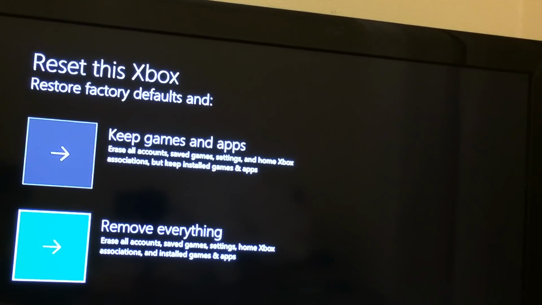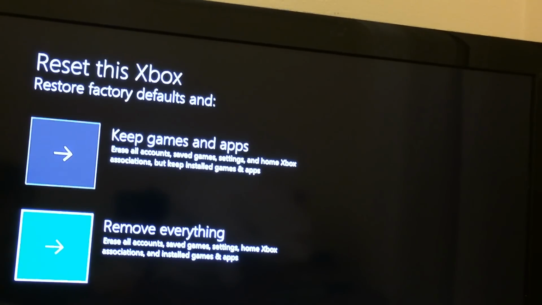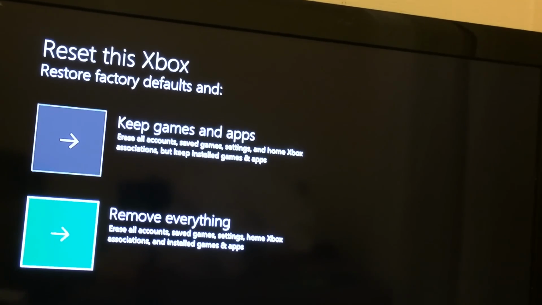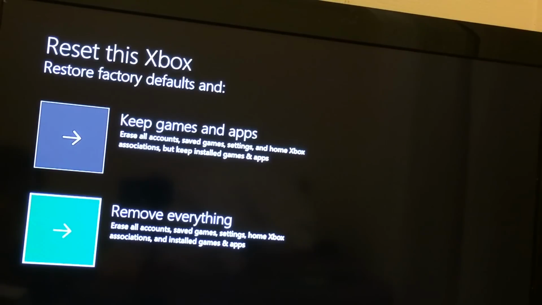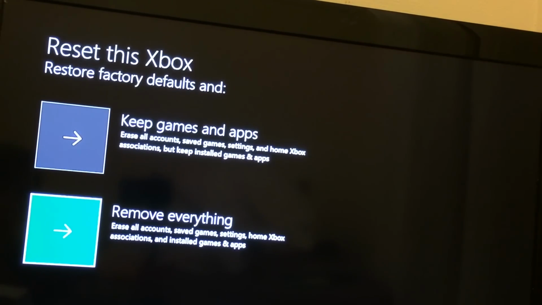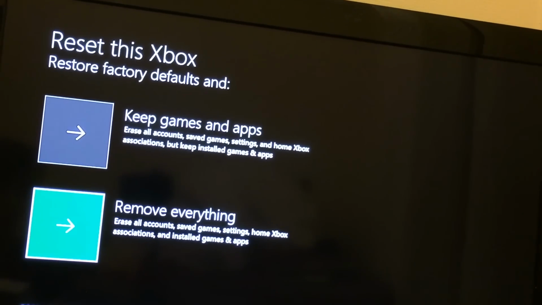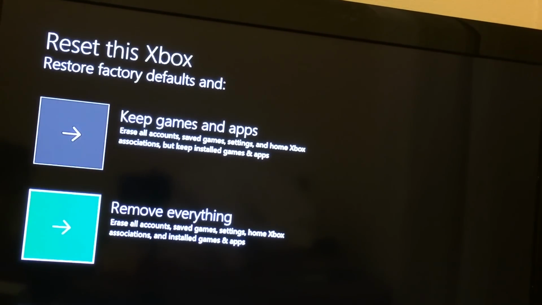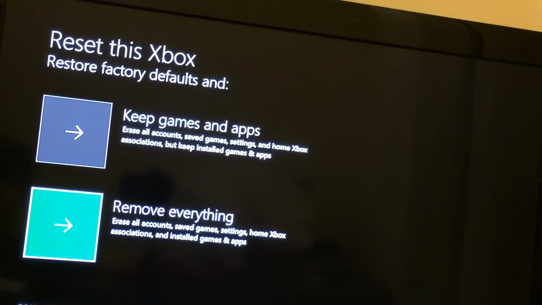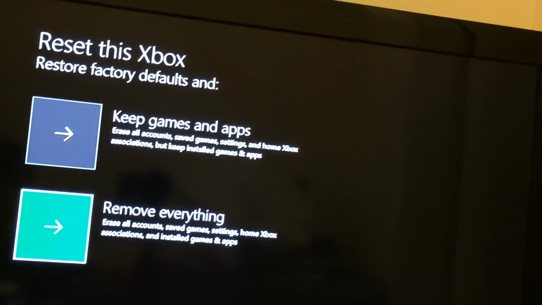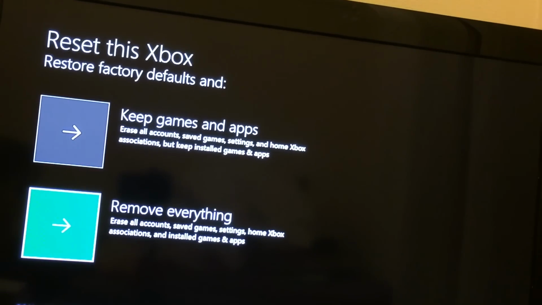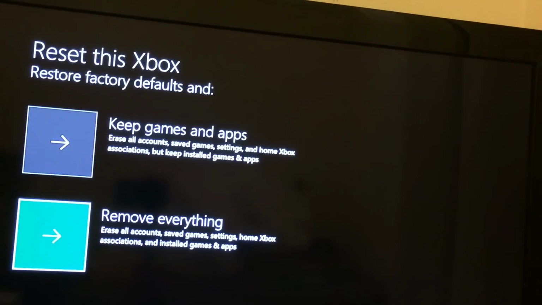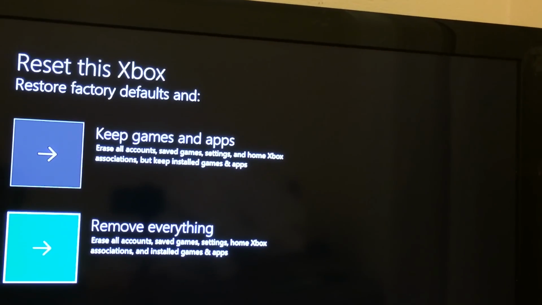The only disadvantage is, if you don't have access to your Microsoft account, unfortunately, like me, you'll have to start everything over, which hopefully will not be the case, because if you sign back into your Microsoft account on your Xbox, you should be able to receive the game data. The only other disadvantage is you're going to have to go through painstakingly long hours of updates and game downloads. It depends on how fast your Wi-Fi is.